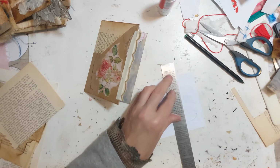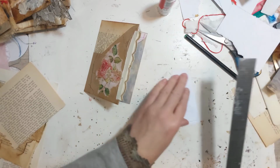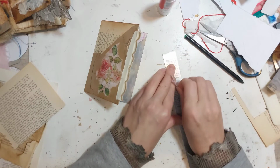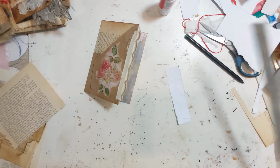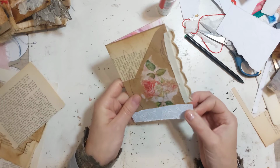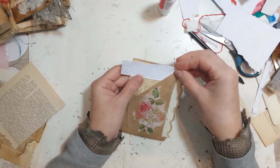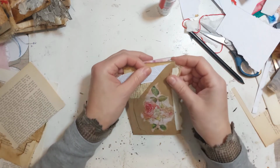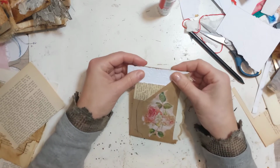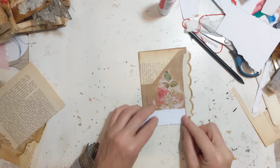There are so many things on the table, I don't even know what to look for. Right. Let's have a look on white. Okay, and if we put white in here, now it's too heavy. Too heavy.